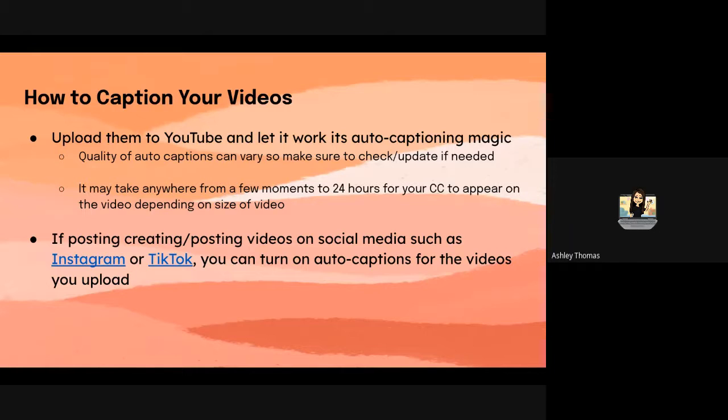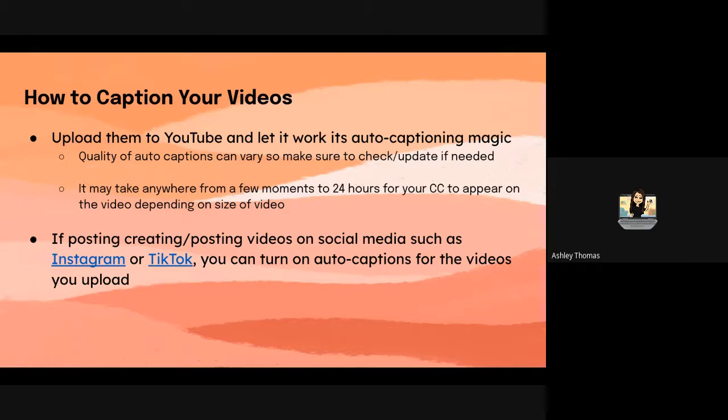You can sign into YouTube with your school Google account, and then you just create a little channel. And after you do that, you're able to upload your videos to YouTube, and YouTube will auto caption them for you, which is fantastic. It's free. It puts those closed captions on any and all videos that you upload.